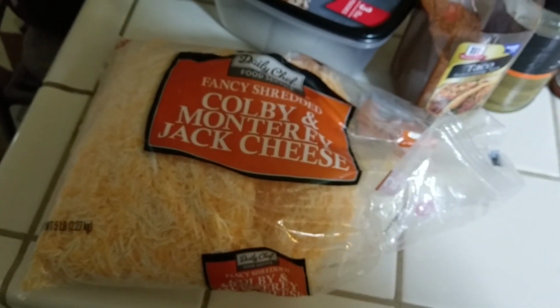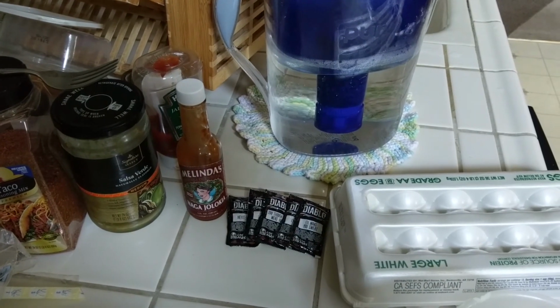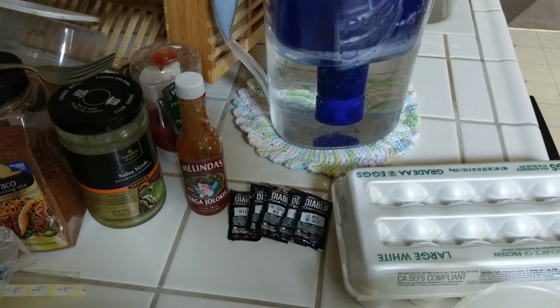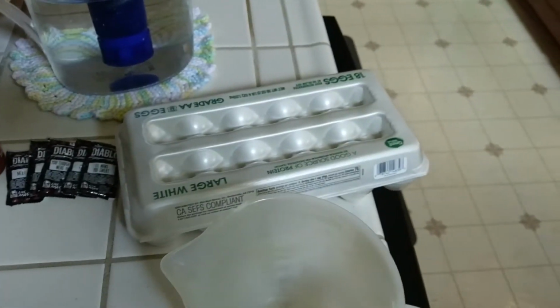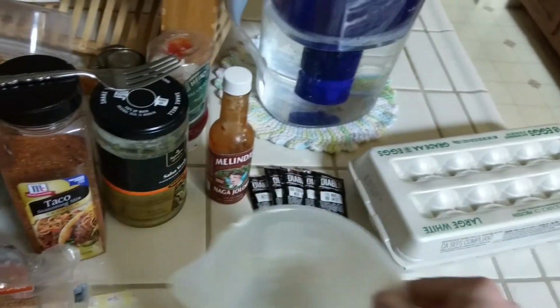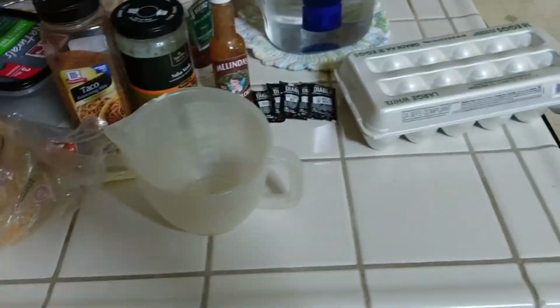Hello everybody, I'm BatBeard. It is breakfast time. I'm going to show you how to make some scrambled eggs. Now let me show you the ingredients. Here they are, everybody. We've got some shredded cheese, some taco seasoning, some salsa, some hot sauce of various quantity and quality, and some jalapeno ketchup. That's for later. And some eggs. And I will show you how to turn all of this into scrambled eggs. So, okay, spicy scrambled eggs. Because if it wasn't spicy and you put all of that in it, then something is wrong.